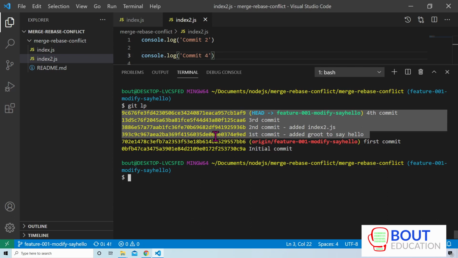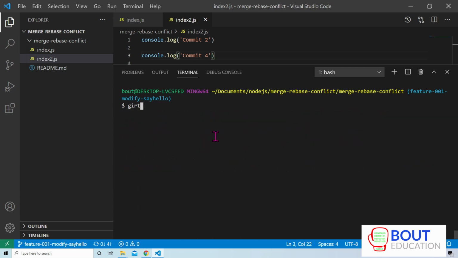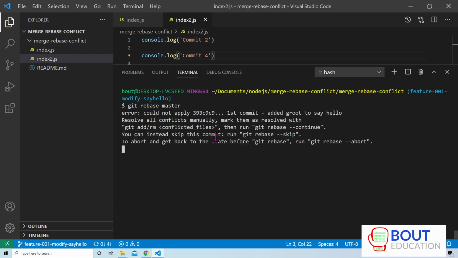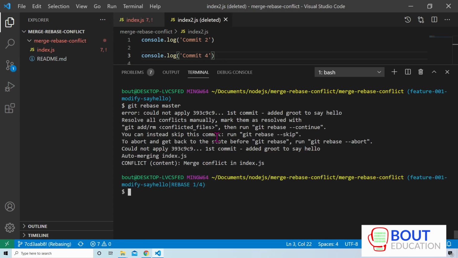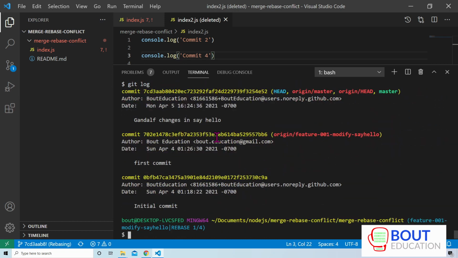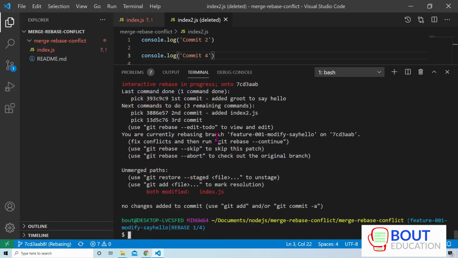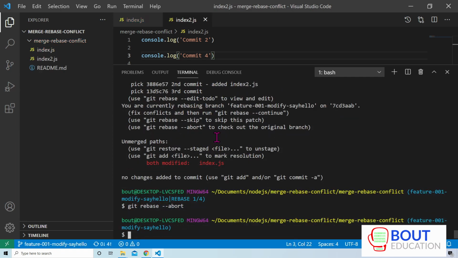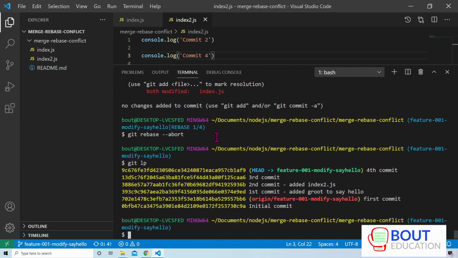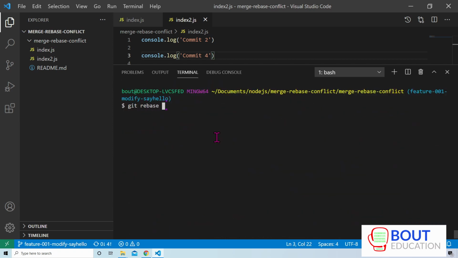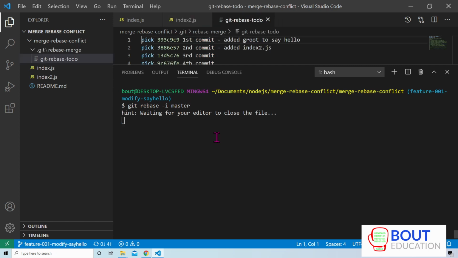Your Git log would be very, very long and very difficult to navigate and read. So one way to resolve some of those readability issues in Git log is to squish your commits when you rebase. So let's go over that here. So once the commits are all good, I'm going to rebase with master in interactive mode, which I forgot to do. So in that case, what you do is a git rebase abort. I'm aborting it because I forgot to run it in interactive mode. So git rebase abort. So do a log. Okay, so back here, and I'm going to rebase again. Git rebase interactive mode, and then master.